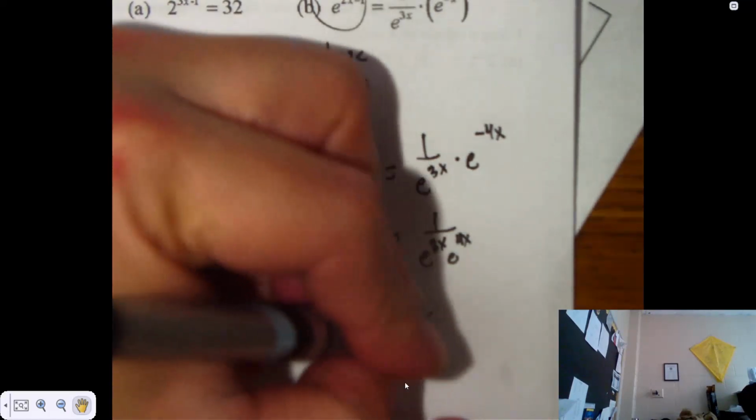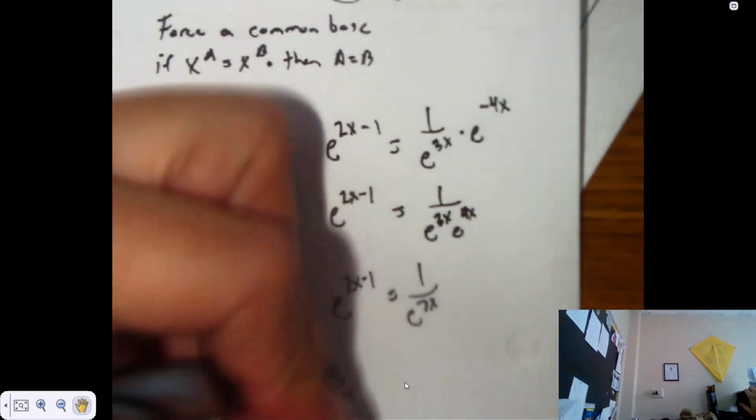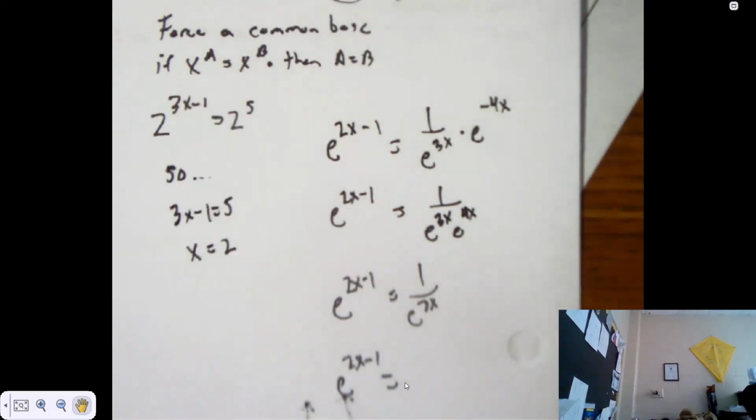Now, we are really close to having these things be the same, but they're not on the same level, are they? One's numerator, one's denominator. That little theorem I wrote down earlier about x to the a being equal to x to the b, they were on the same exact level. We need to get these things on the same level. We can either shift the left-hand side down low, or we can shift the right-hand side up high. Which one do you want to do? I'd shift the right-hand side up high. Now, if I shift the right-hand side up high, it's no longer e to the positive 7x, it's e to the negative 7x.